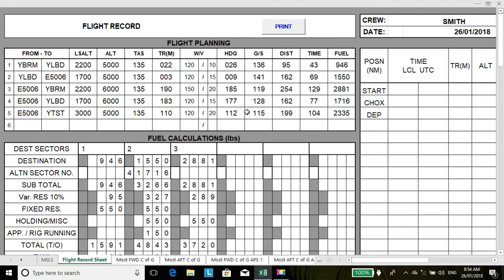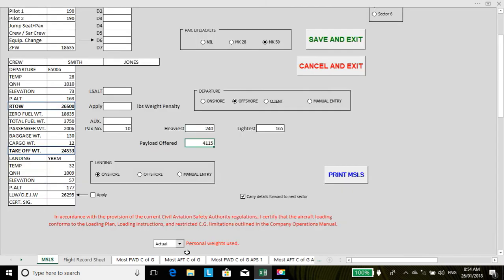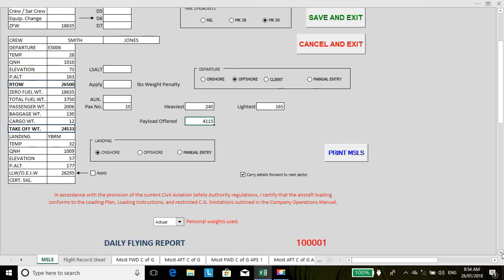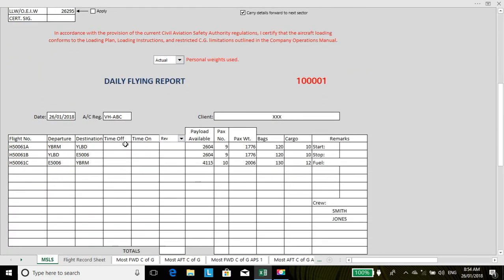Going back to the MSLS, the end of the flight, the numbers can be put in here. Let's say we got airborne at 0702 and landed at Lombardina at 0750, 48 minutes.